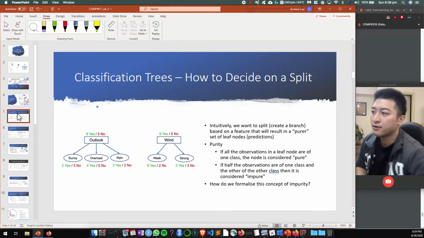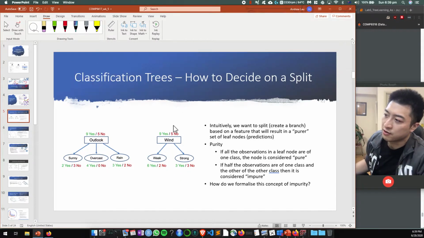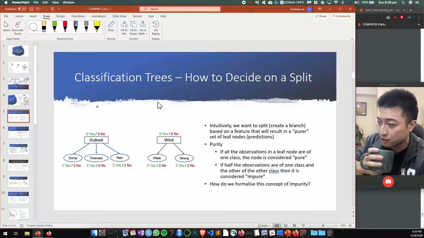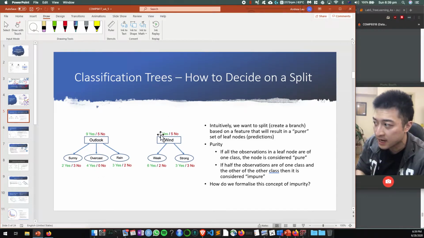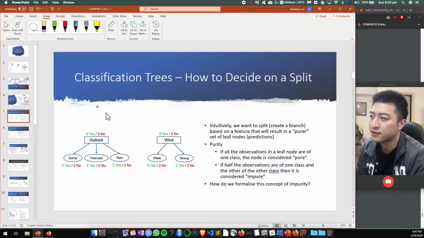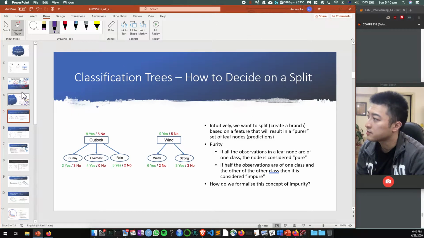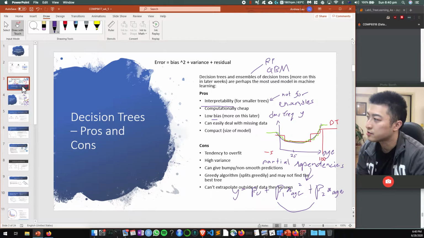But here we do something else. And again, I stress this is classification land. So what the decision tree wants to do is essentially find the split which reduces the impurity after the split. So what do I mean by that? Every single time you do a split, again, we're in classification land, you want to increase the purity or decrease the impurity.